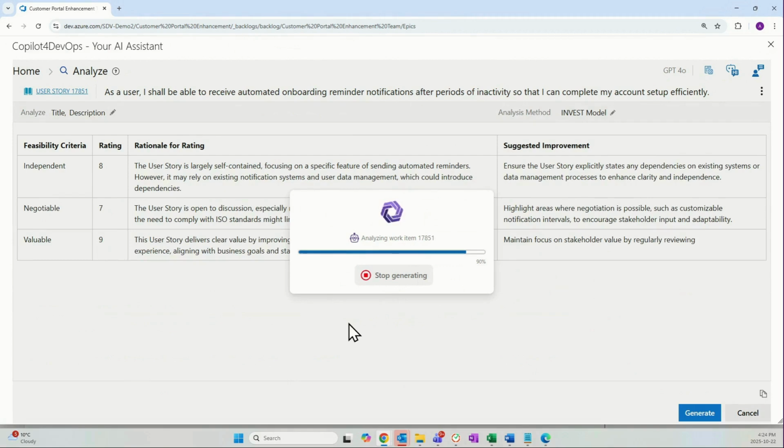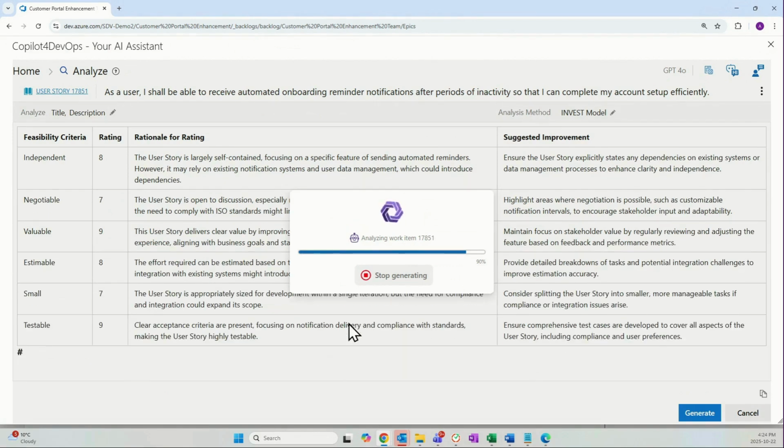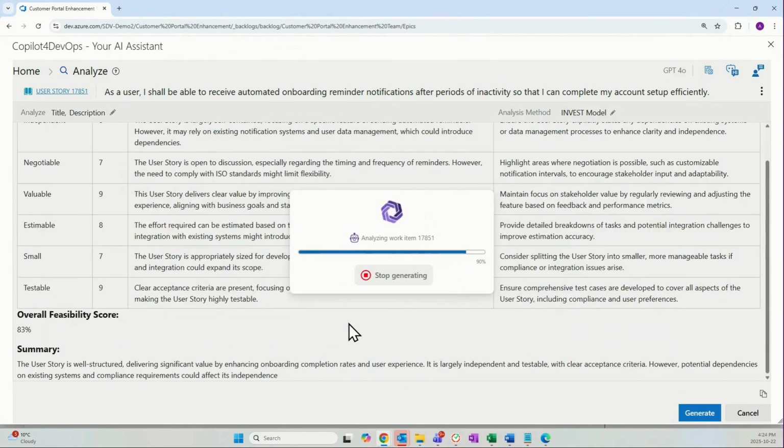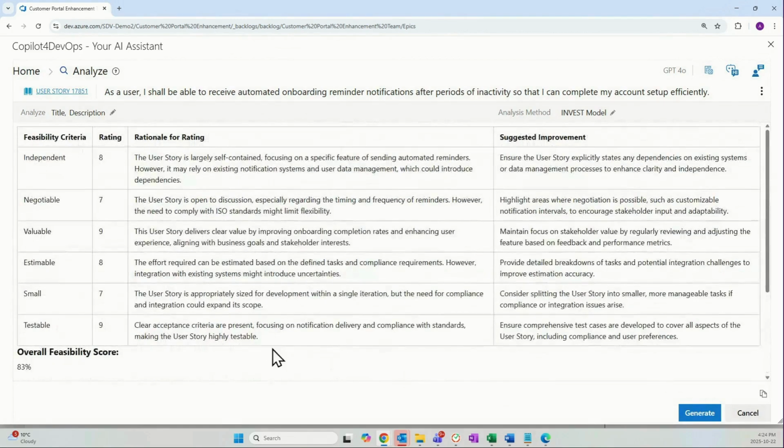So again, the system is going to provide us with a clear report. It's going to show us how independent, how negotiable, how valuable, estimable, small, and testable that particular story is. Again, all the rationale is provided, and then there are some suggested improvements here. For instance, when we look at a couple of these items, we might say for the small criteria, the rating is 7, which is not bad.